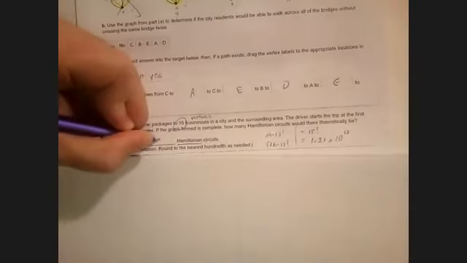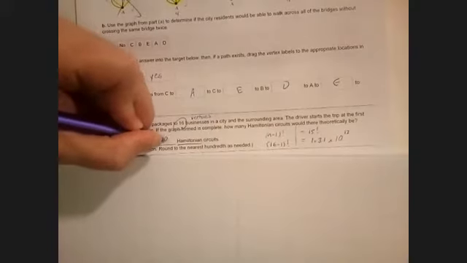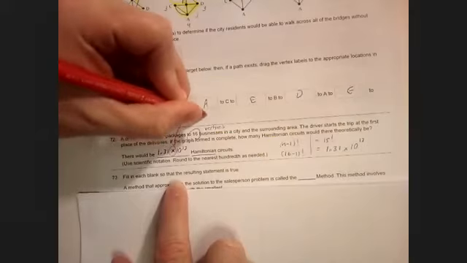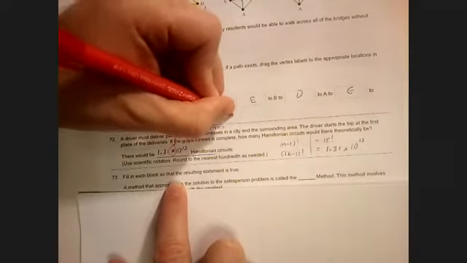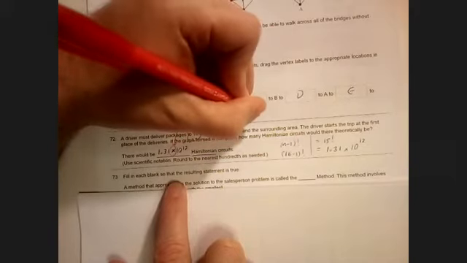The way we have to write it is 1.31. I'm using this symbol, which is not the letter X. It has to be that symbol for multiplication. When you type this in, there should be a little tool palette, and you're going to choose that.